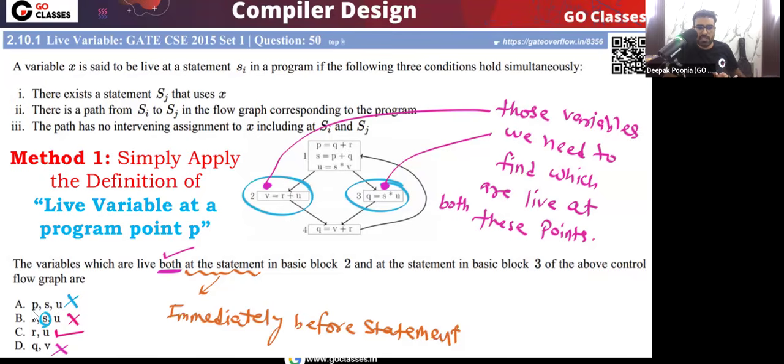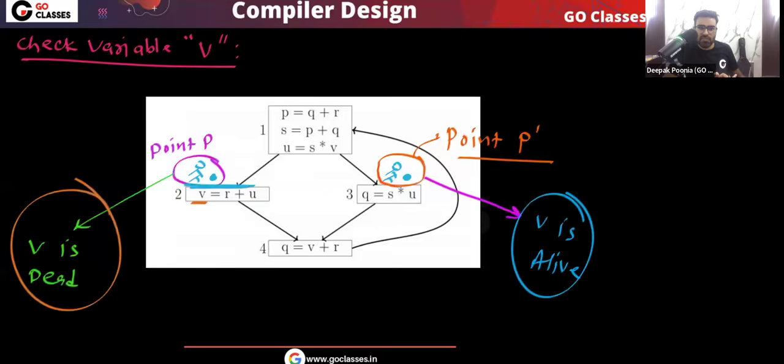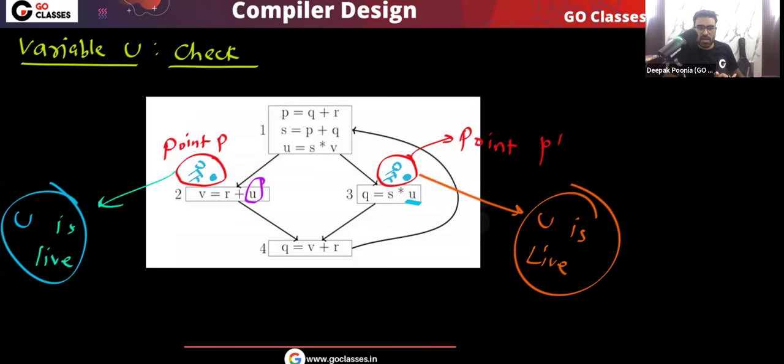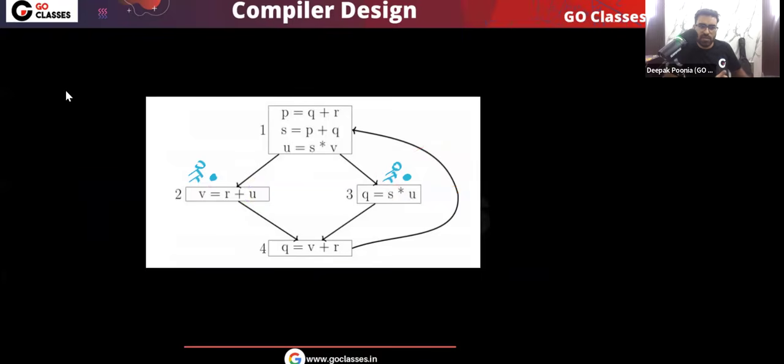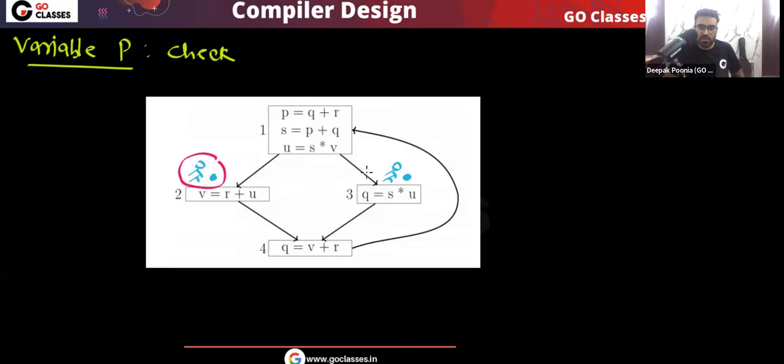For example, let's check variable P. We have checked R, S, U. What about P? Let's check P just for practice purpose. So tell me about point P. Okay, let's call it point T, because now we are checking the variable P. So let's call it point T and let's call it point T dash.